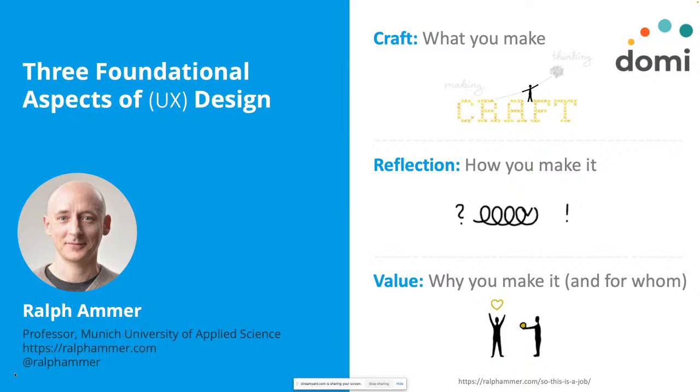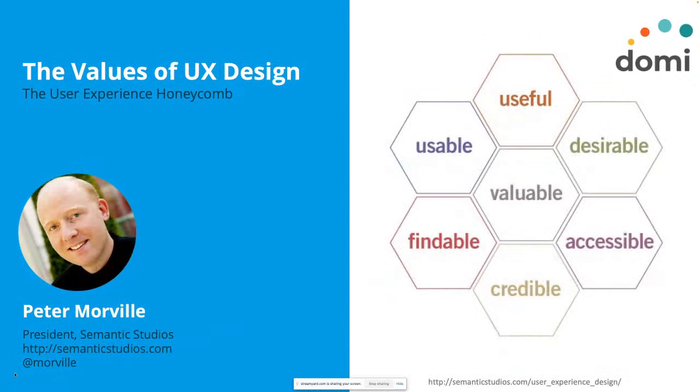This is another way to look at Simon Sinek's concentric circles. If you look at the bottom, that's the why. And then you go out to the how, the process by which you make the thing. And then ultimately, craft is the thing that you make. So I thought that was an interesting take on the same concentric circles.